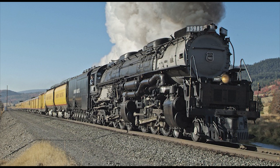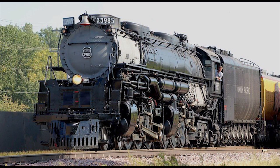I still think the 3985 is an incredible machine, and the history behind this particular engine is pretty fascinating, and I am just as excited about the latest news on this engine, which I won't get into until further in this spot so as to not give away spoilers. It's just that the locomotive I have chosen for the number 1 spot goes there due to my own personal reasons on it. So without any further ado, let's get into this true Last of the Giants.